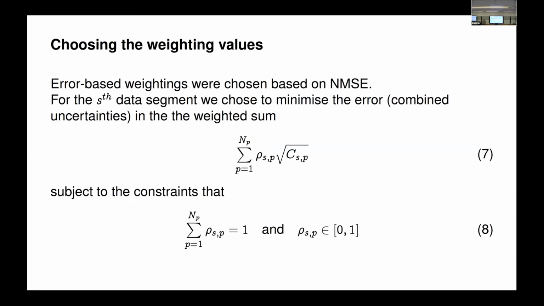And then, as I mentioned, to choose the error, I'm just using this very simple idea that we've got a weighted sum of errors with a constraint that obviously our weightings have to sum up to 1. I'm pretty sure that this is really limited, and I'm sure there are much better ways of doing it. So I'm not advocating that this is a good method, but it was just a very simple way to get started, essentially.